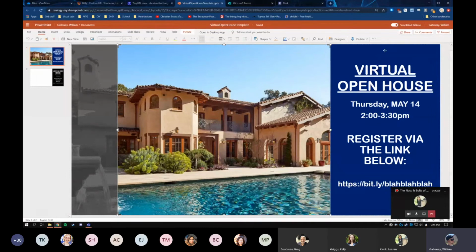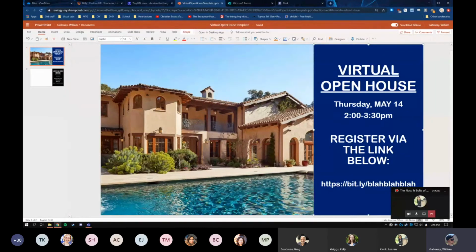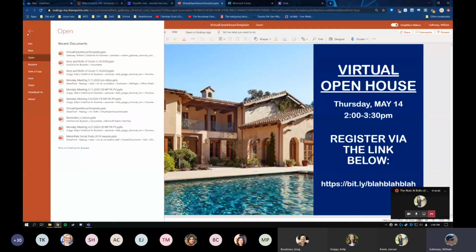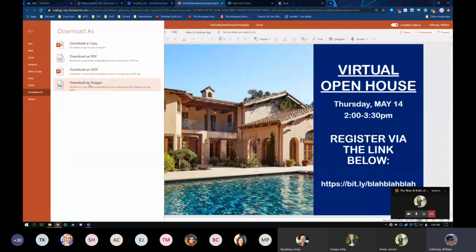The last step here is we want to turn this PowerPoint slide into an image that you can actually upload to the MLS. So we're going to hit File up here in this top corner. We're going to hit a Download As button, and it's going to offer you to download as images. When we click that, it's going to first save any changes, and it'll offer you that button that says download. Now, when I download it, it automatically popped up a little zip file.